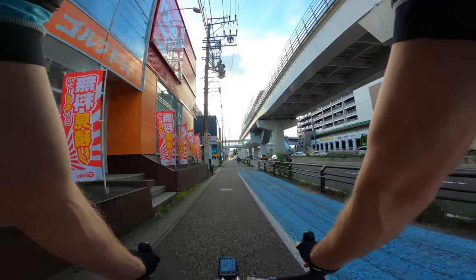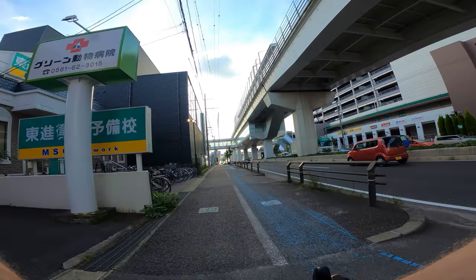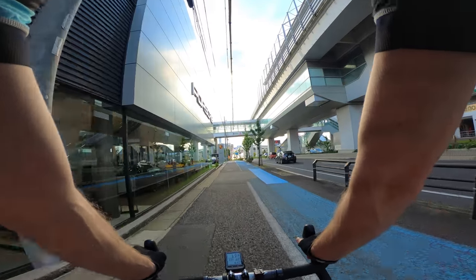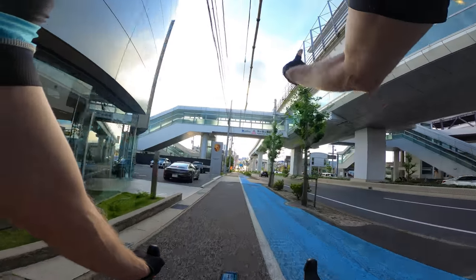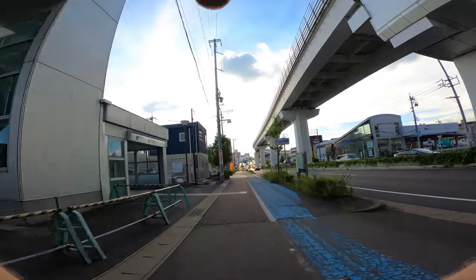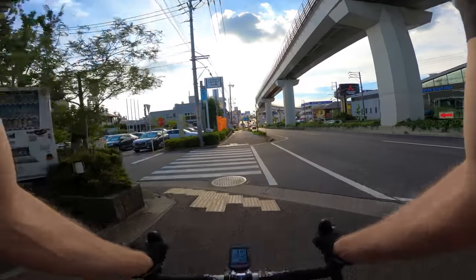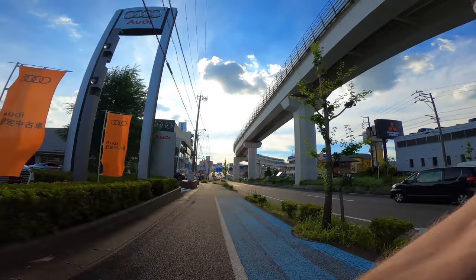So here we are on our last stretch of the way home, back on the commuting path on the main road here, on the green road, the Higashiyama Road. This road paralleling us is the Linimo, the maglev, magnetic train. Another bump here. There's the train.